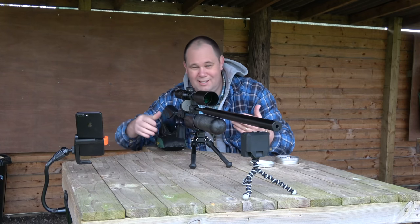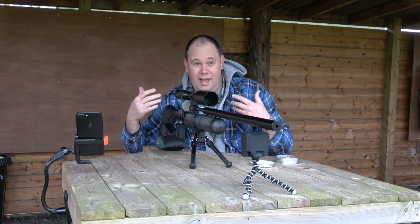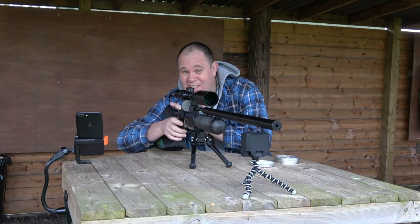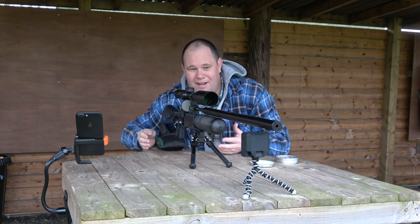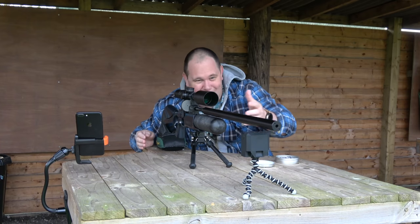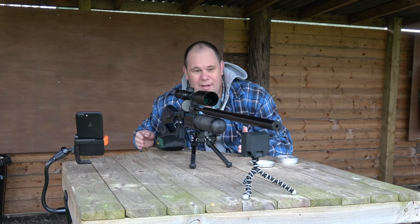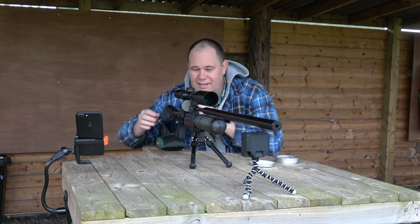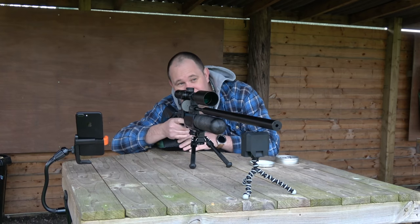The bonkers thing with this is that it's not affected by light. It's quite dark in here at the range and it's light out there, and I haven't got to worry about lighting conditions at all. I'm shooting groups over the chronograph and it's calling out my numbers as I go. You could shoot this in the dark, in dim light, in bright light, because it's working on a radar system — lighting conditions aren't an issue.